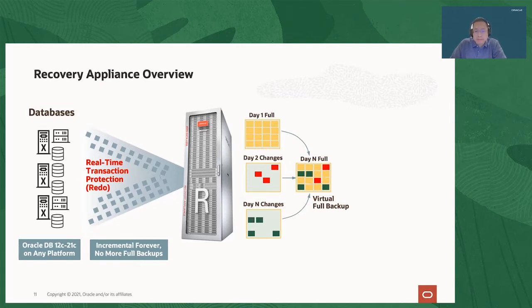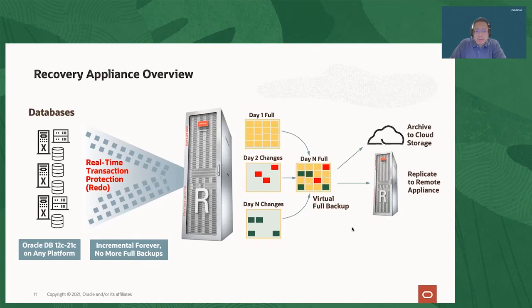that can be restored, can be used for any purposes like you do with Recovery Manager today on your database. Now, the system also allows you, as I mentioned, to offload and off-tier these backups. So you can actually replicate them to another system. We call it a replicated appliance. This is also near real time. So all the incremental backups or the redo all goes through into the replicated appliance. And that is typically a disaster recovery site, right, that you have for a second copy of your data.